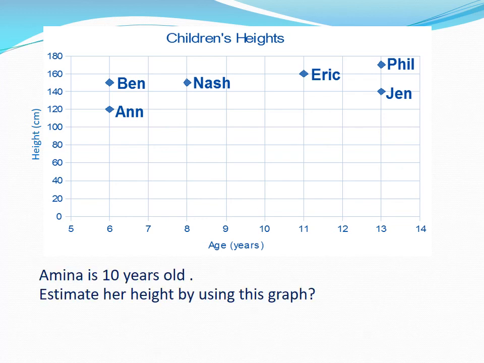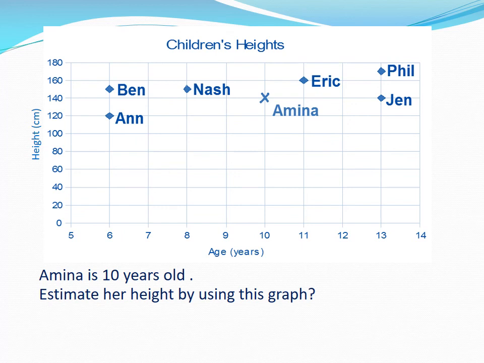If I tell you Amna is 10 years old, estimate her height by using this graph. Actually, what you are doing here is just predicting what is Amna's height. Since she's 10 years old, I can put the point here, or a little bit below, a little bit above, it's fine, I'm just predicting. So Amna might be about 140 centimeters.